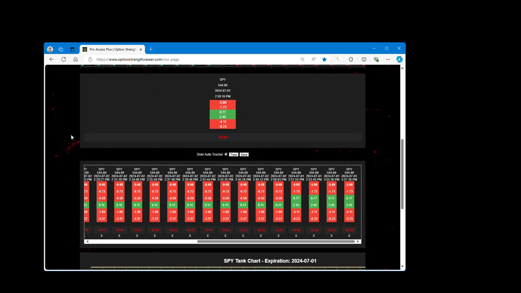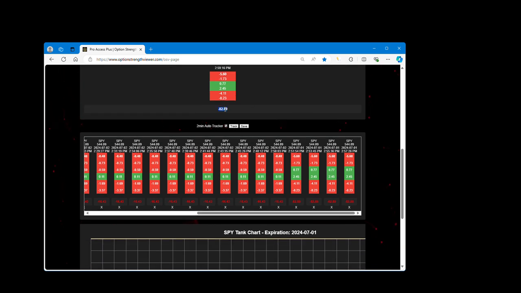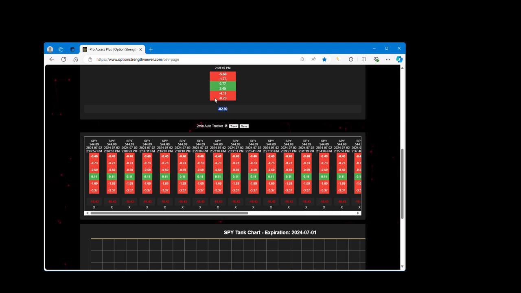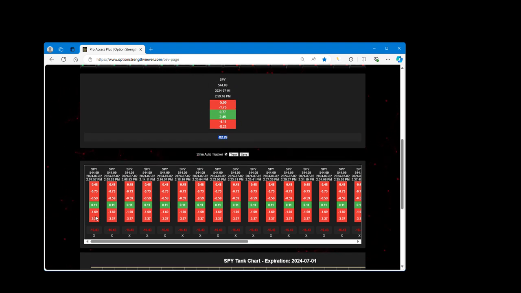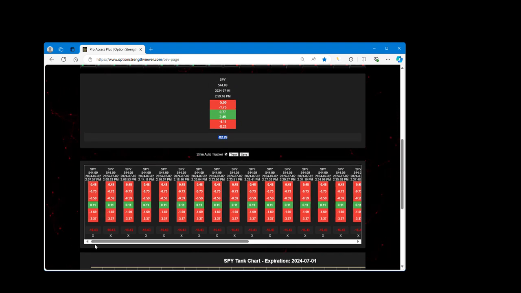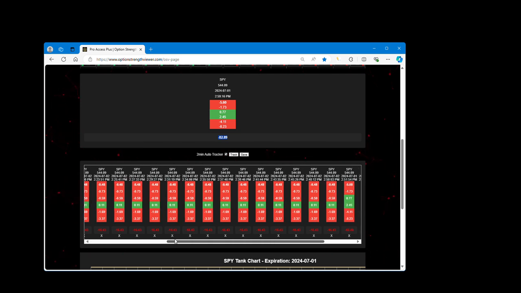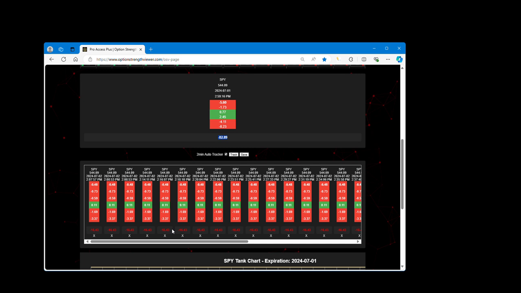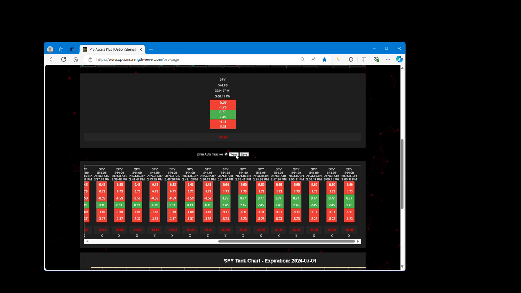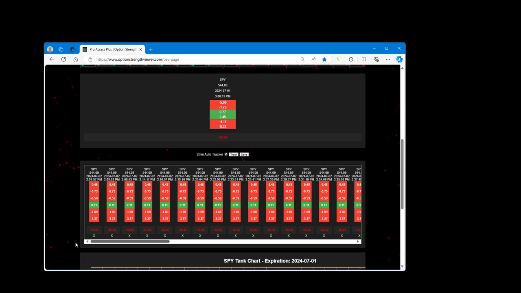And down here, this is the OSV ticket, and this number here is called the tank value. This little button here, when you click on it, it will record this information and put it down here for you. And it will do this every 2 minutes. So if you click on that and just leave it alone, it'll record it every 2 minutes. But if you don't want to record, you just want to quickly track, you can also click this button several times just to get the data you want.